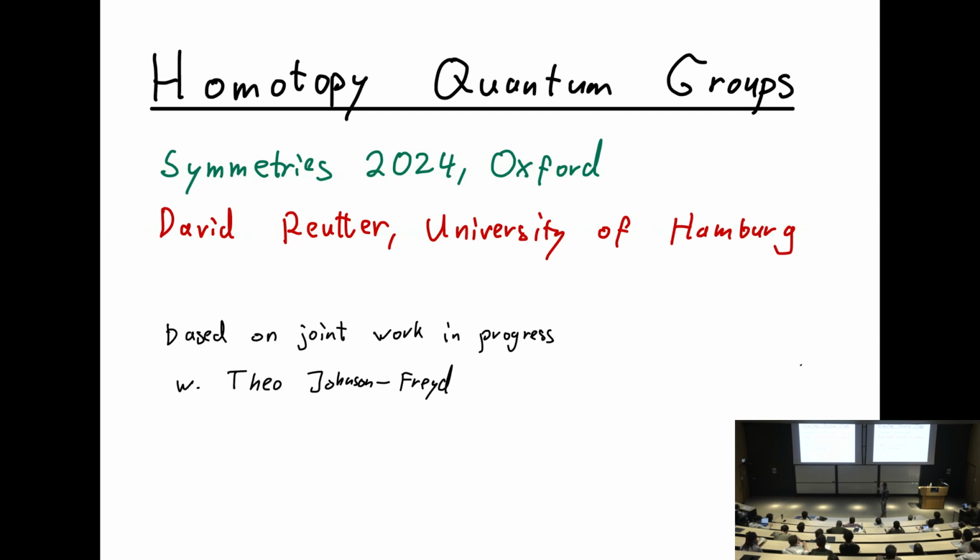And what I want to talk about is homotopy quantum groups. This is based on joint work in progress with Theo Johnson-Freyd. And the idea, I mean, this really is sort of a side product of a project we're working on. And somehow what we'll see, and what I try to explain in the next half an hour, is how you can extract, for example, a bunch of just groups, like actual finite groups, from non-invertible symmetries in 4 and higher dimensions. That's one of the side products. And these we call homotopy quantum groups.